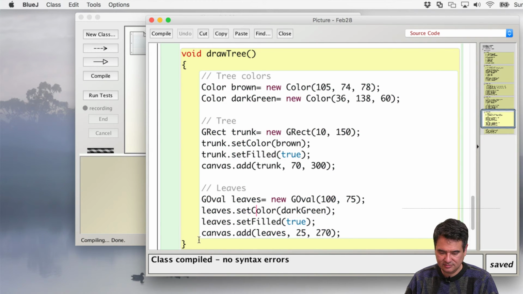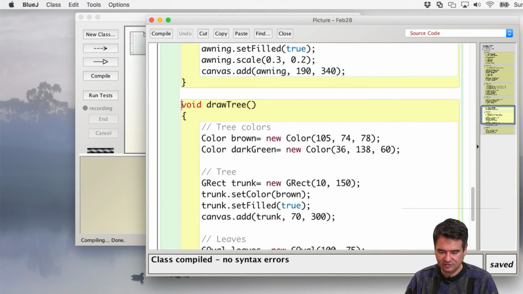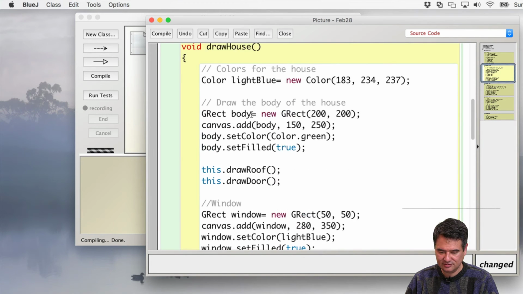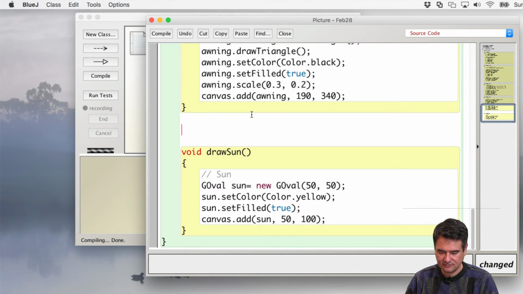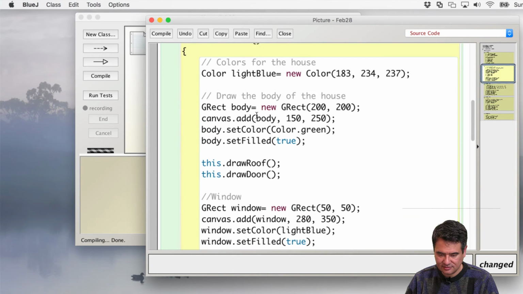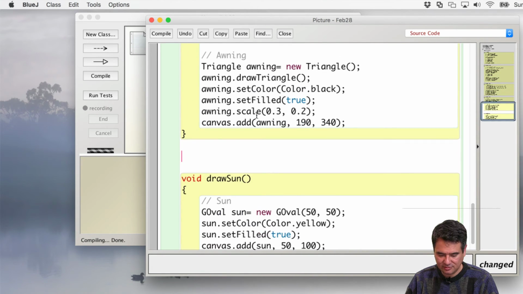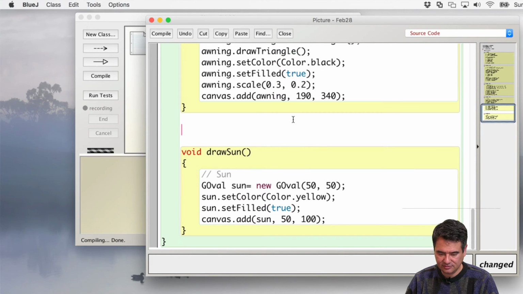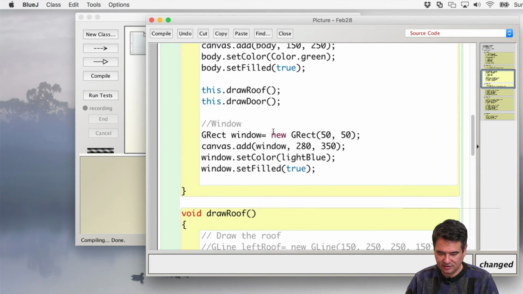So, let's take out this DrawTree entirely. And then we'll go up here. Where was my DrawTree called? Let me paste that back in. Oops, undo. Sun, awning, door, triangle. Well, let's just put it here.